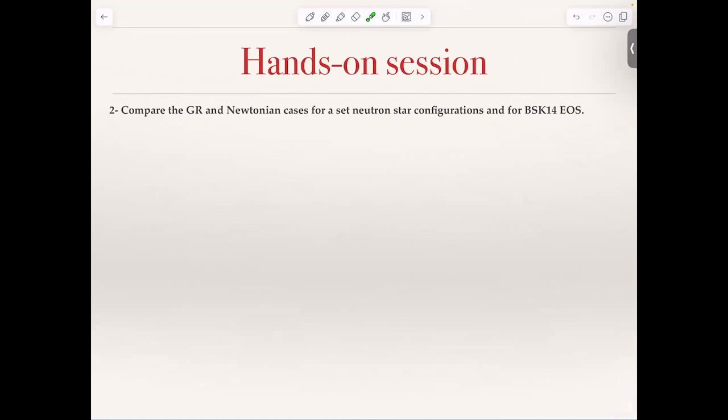So now you know that with an input quantity which is called grav, you can go from TOV to Newtonian physics. Okay, so the second question is to ask you to compare a TOV solution with a Newtonian solution. So for that, you instantiate TOV, whatever, and now you have to instantiate Newton, whatever. So you have to call the TOV solver twice, to instantiate two quantities with different inputs.